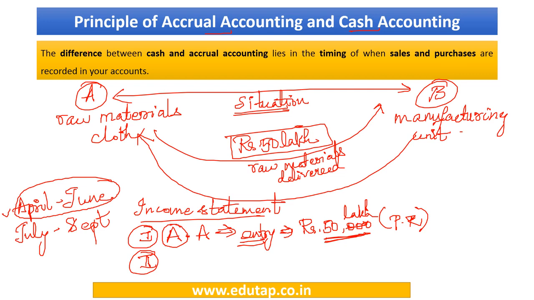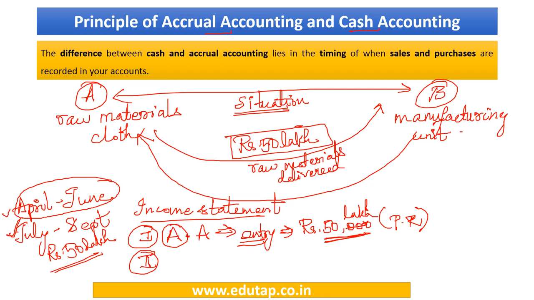Now the second quarter starts, and in the month of July end, company B gives the payment of rupees 50 lakh to company A. So finally, company A has received the payment in the month of July. After the end of this quarter, company A is making the income statement again for this July to September quarter. Now just understand that we have changed the situation. So switch over from the first situation to the second situation. In the second situation, what is happening? Company A is following the cash accrual method of accounting.